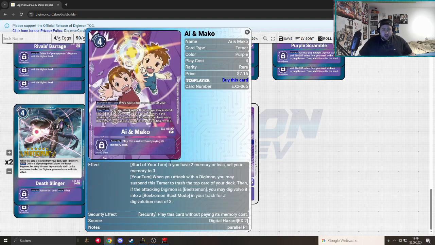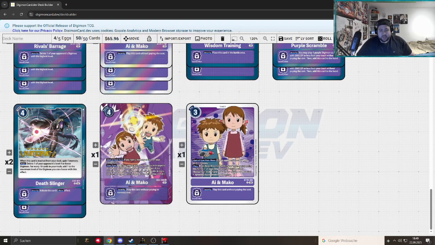What is strong? We have a Mem Tamer here as well, and when you attack with a Digimon, you might suspend this Tamer to trash the top card of your deck. Then if the attacking Digimon is Beelzemon, you might evolve into Beelzemon Blastmon from your hand or trash for a free cost, which is really nice as well. Then you can unsuspend it if you have 20 cards, you gain free memory back as well, so it's a free Evo, which is really nice.